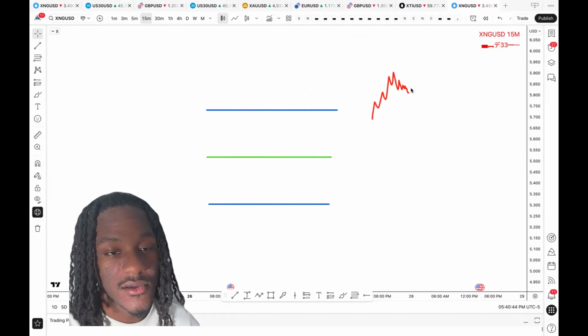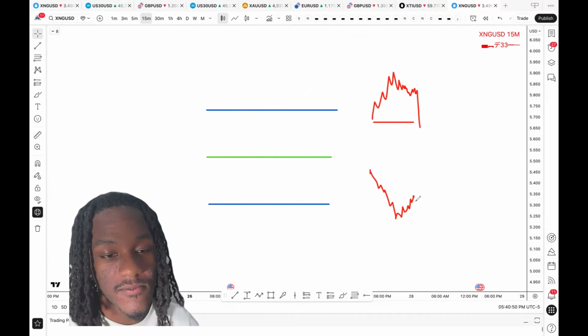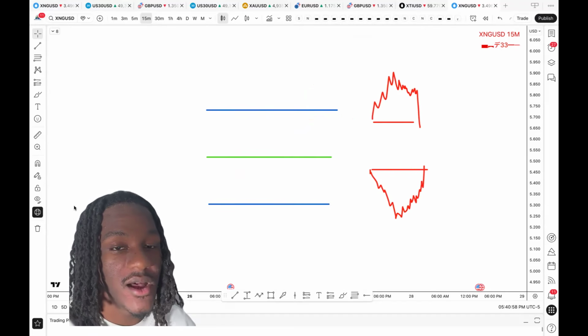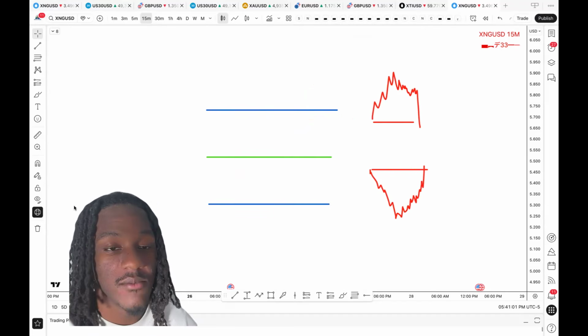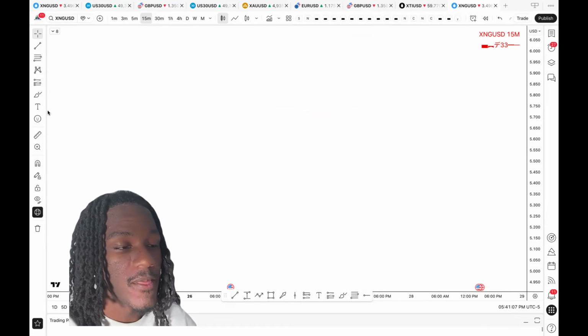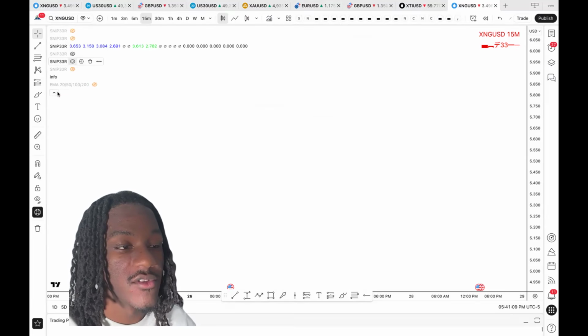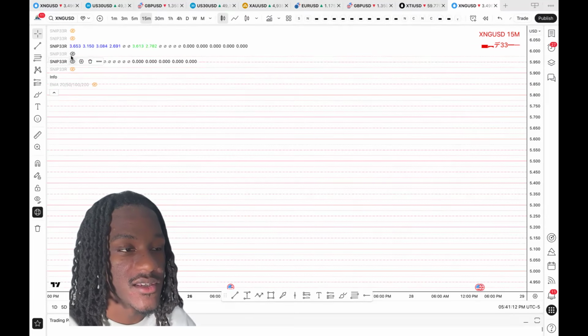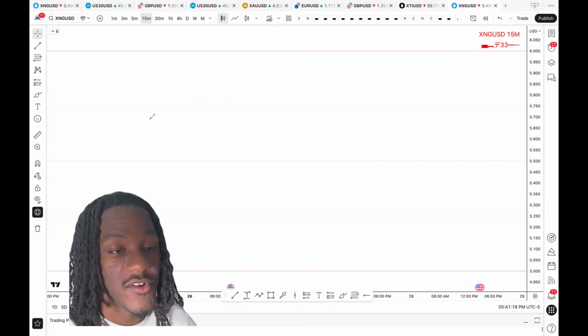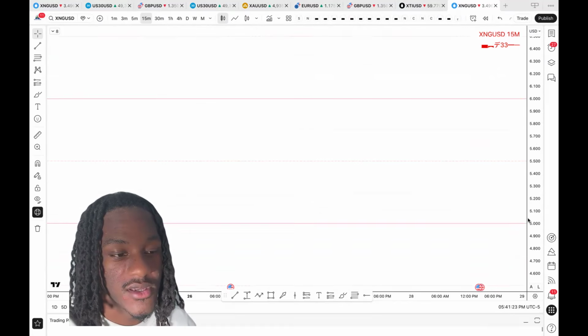Now, there are another set of levels that I am using, and that is the price, the major round numbers. Now, the same thing applies. Now, let me just make this clear. I'm not using the major round numbers to figure out what the market is doing. I'm using the major round numbers as confluence to build a trade thesis and a trade idea off of the price. Now, what we see here, I'm going to mark this up for you guys.